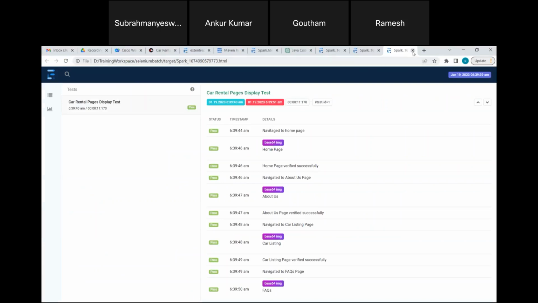So this is how we can add at the step level. These are base 64 images. Do you guys understand how to add the images using base 64 encoding strings at report level and at step level?